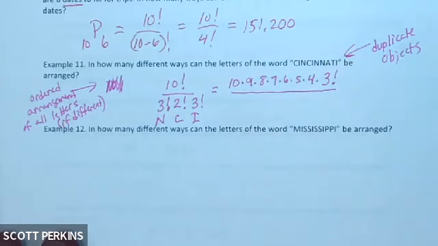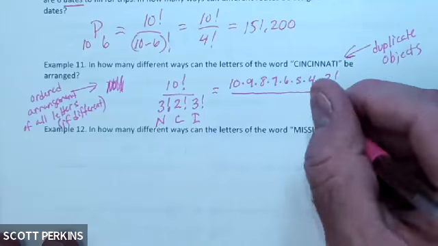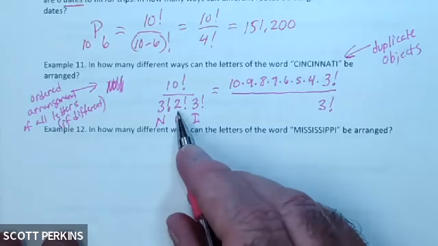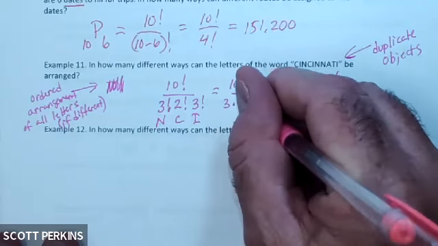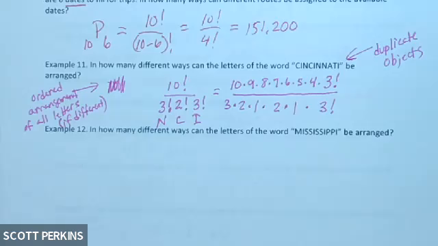In the denominator, this 3 factorial that's right above the I, I'm just going to leave as 3 factorial. It's going to cancel. The other ones, though, I'm going to expand. 2 factorial is 2 times 1, and 3 factorial is 3 times 2 times 1. When you do this, if you do everything right, you should not have any denominator left. Everything in the denominator should cancel with something in the numerator. You should get a whole number answer. If you get a decimal or a fraction, go back to the drawing board. You've just lost track of something.